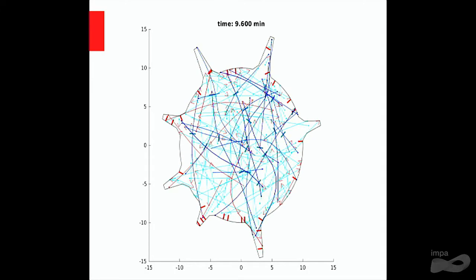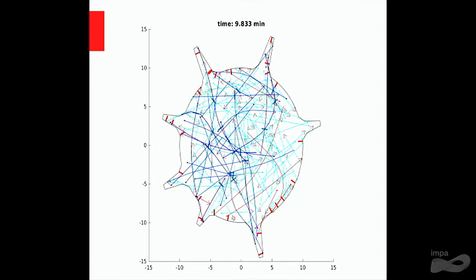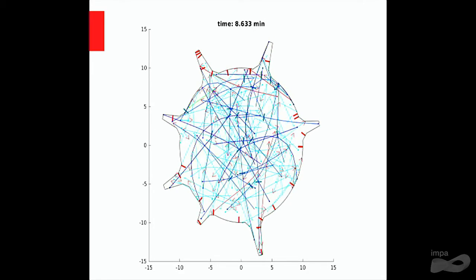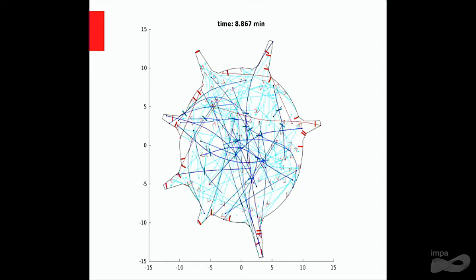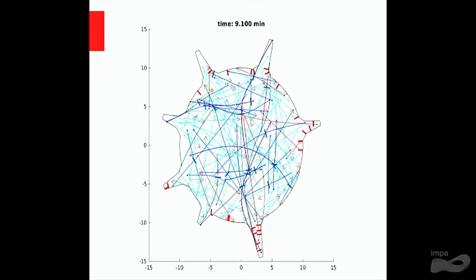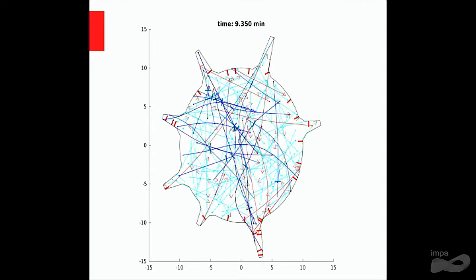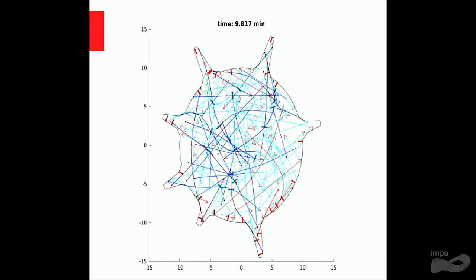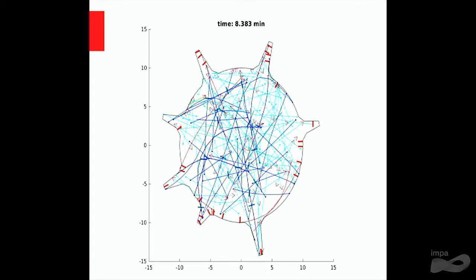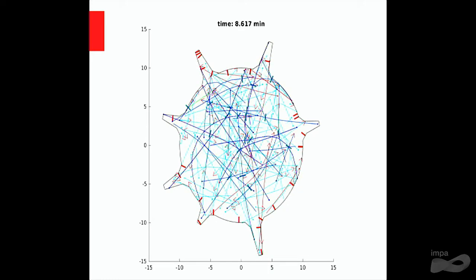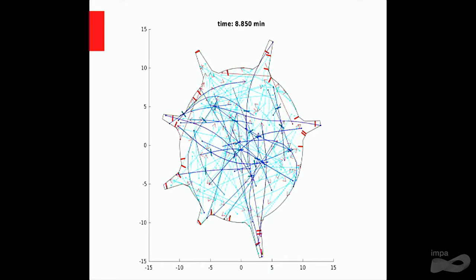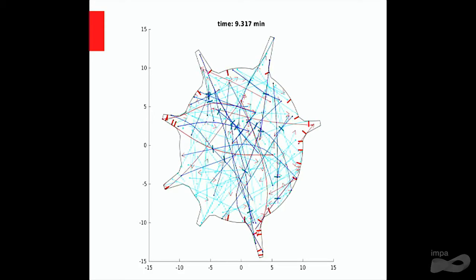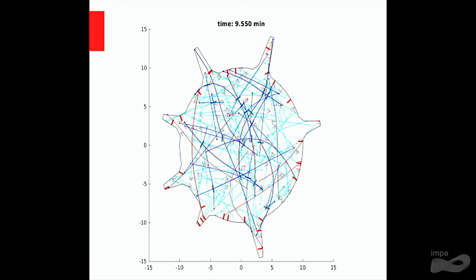And the microtubules have different colors. They are dark blue if they are currently being sled by a kinesin motor. They are red if they are currently sled by a dynein motor like this one here. And otherwise, they are light blue. Here, for example, you see how the minus ends of the fibers, represented as small circles, push against the tip of the process and push it outside.